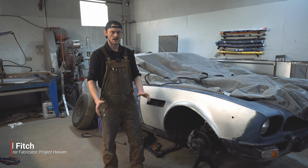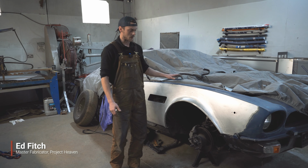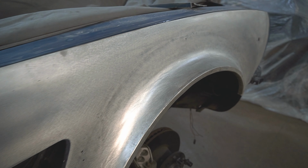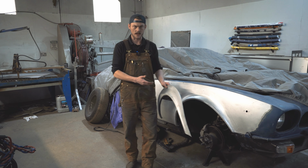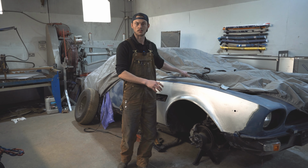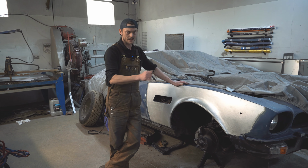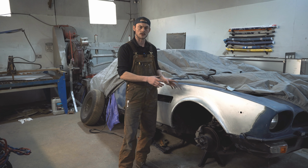So we've got this Aston Martin V8 Volante in the workshop at the minute, and it's having the Prince of Wales flared wheel arches put on it. Because obviously it did have just the standard arches, but to do this we don't have any patterns for it, so we had to go to somewhere where they had an original Prince of Wales Volante, and we 3D scanned the wheel arches so then we could make our own bucks and then make the wheel arches to suit.